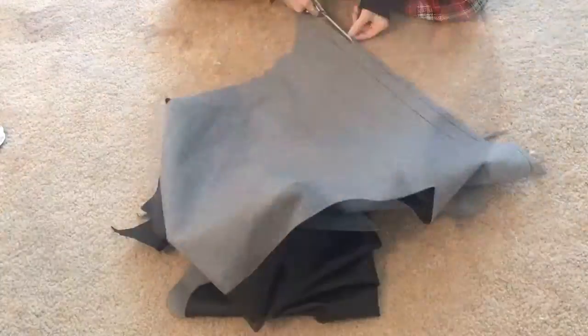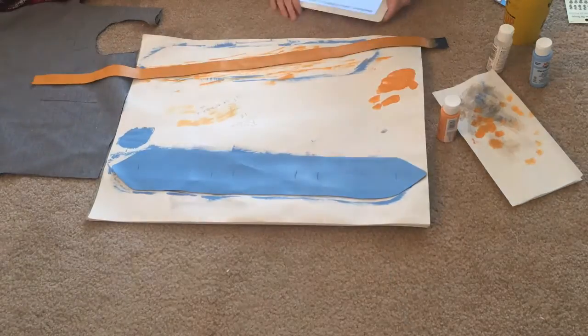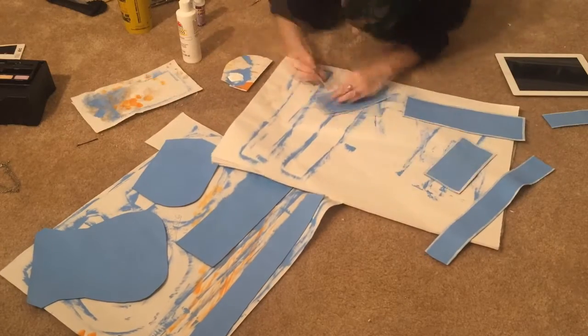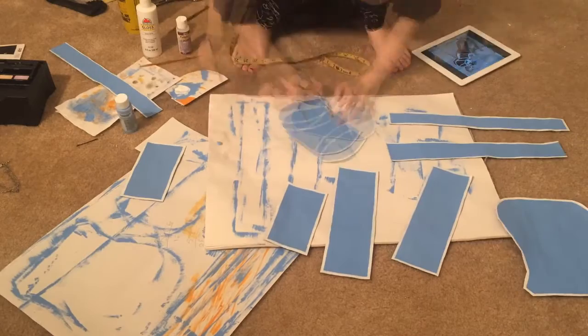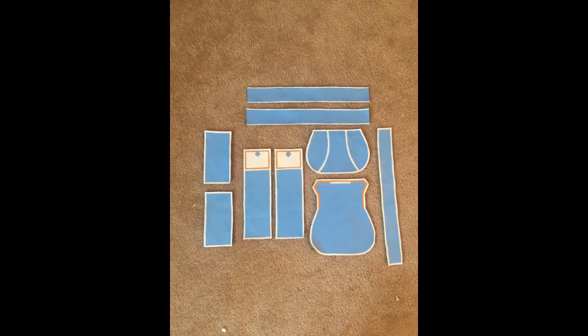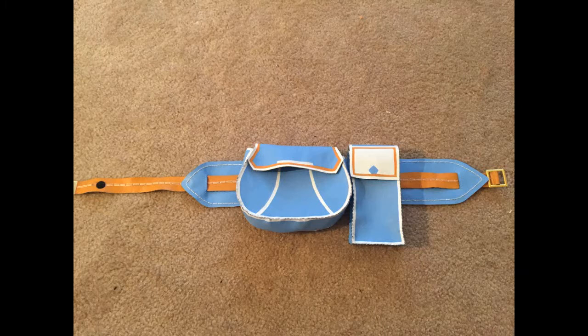Next I'm starting on the belt. The belt has a couple of different pieces — a big blue-black piece and a small orange actual belt. I drafted it using my measurements and what I thought were good proportions, then painted it using a mixture of acrylic paint and fabric medium so that way it wouldn't crack or crinkle since it is leather and will be flexing a lot. I added some white borders, white details, and a little bit of orange. Here's a photo of the finished pouches for the belt — they turned out pretty freaking cute. I whip stitched the backs all together. These took a while but I really enjoyed making them. Here's a photo of the finished belts and pouches — I only went with two because I accidentally made them too big, but it still turned out cute.